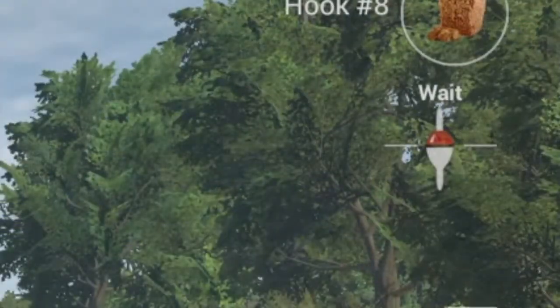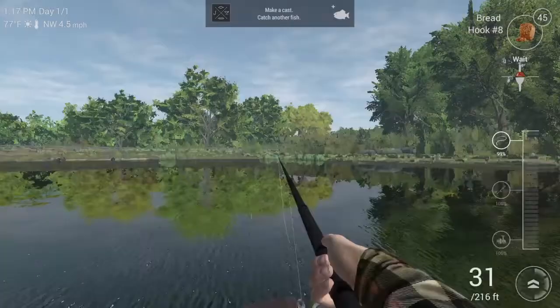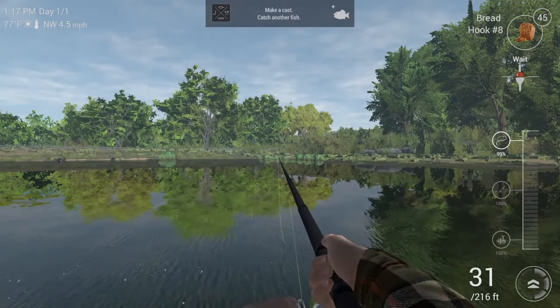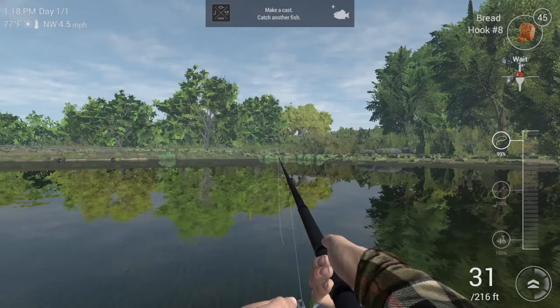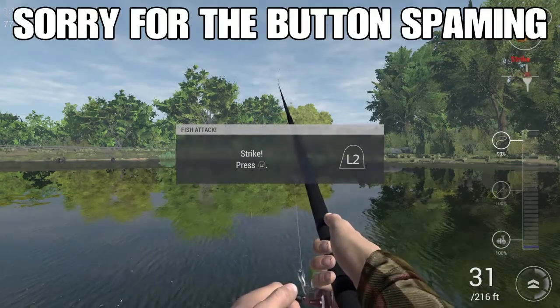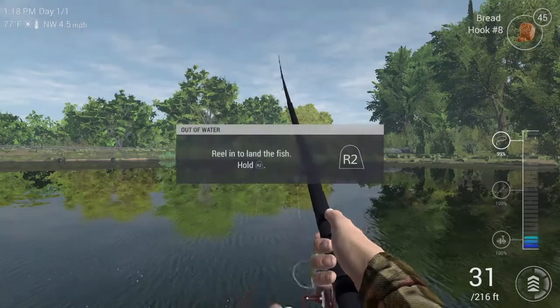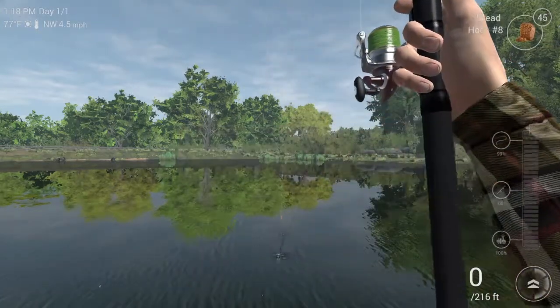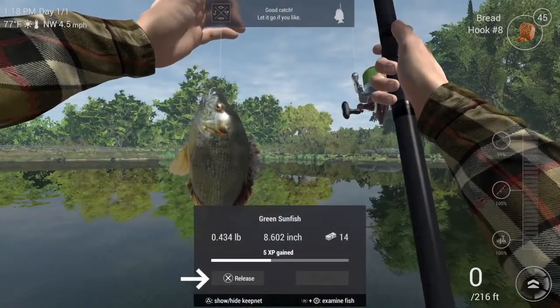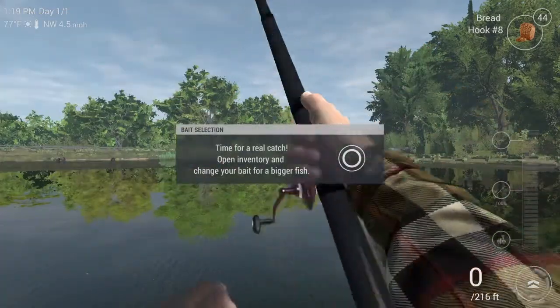Maybe I have to watch that lure in the top right under the bait. It says wait. Oh, it moved. Oh, it's moving. It's bobbing a little bit. There it is. Okay, we got him. Oh, he's a fighter. That's a perch. No, it's a green sunfish. $14. Okay. Time for a real catch.